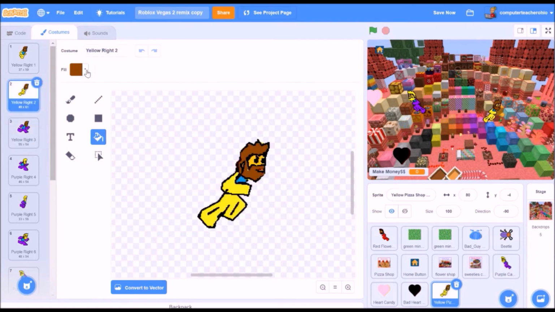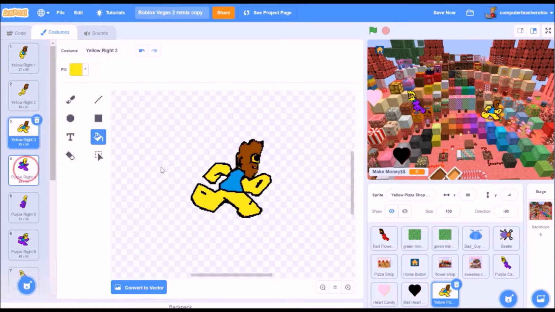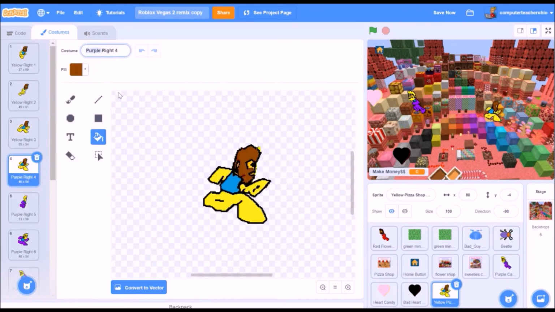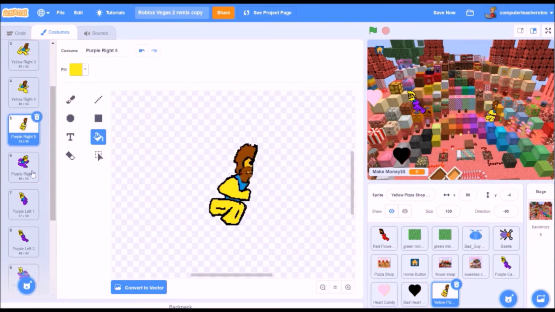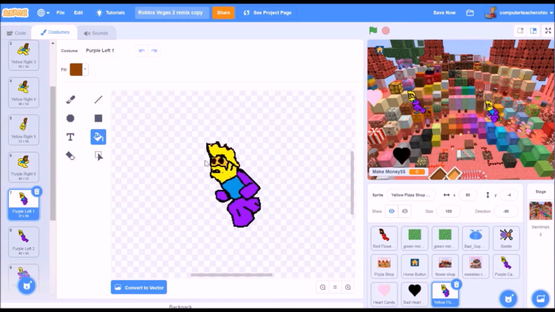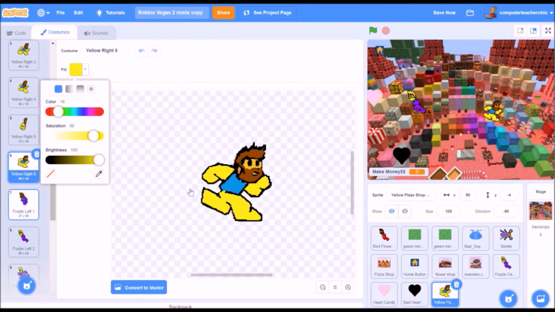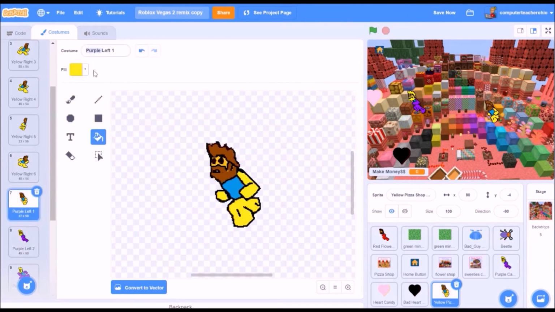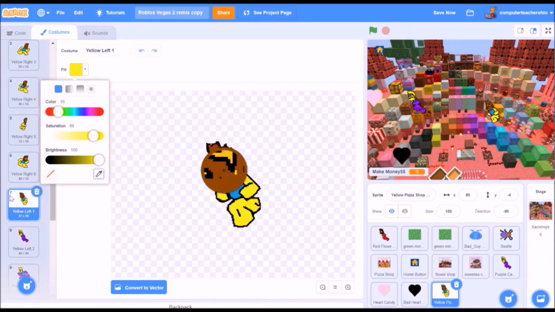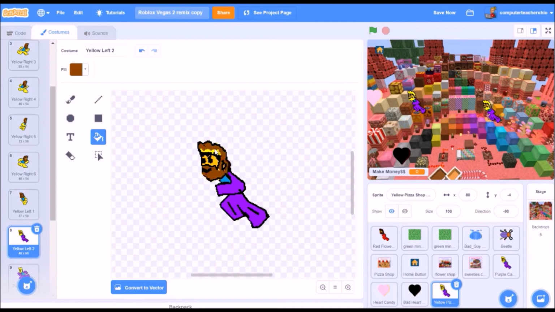I make all my rights, and then I make all my lefts. And I make sure that they're grouped together. It's just easier to code them that way. Okay, and I'm just using my eyedropper tool so I get the colors exactly the same from costume to costume, just so he looks as good as he can. Good, and I love the coloring process. It's super easy, super fun, and then that way they all look exactly the same.